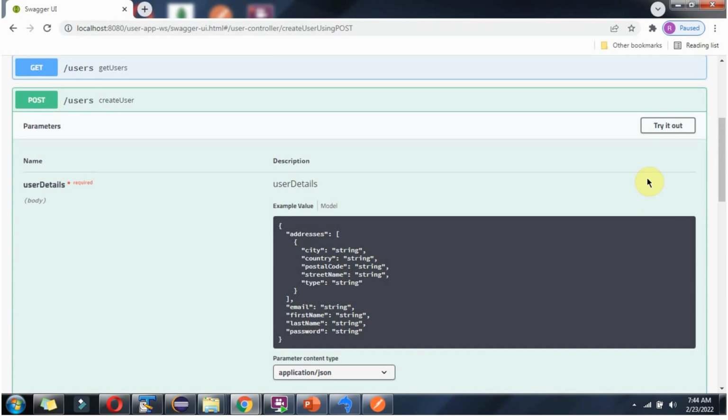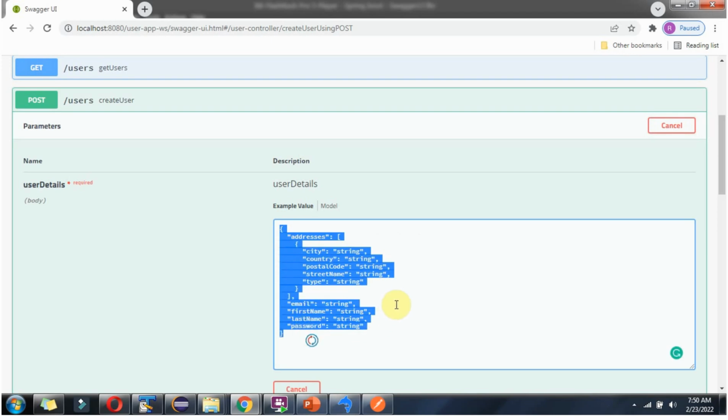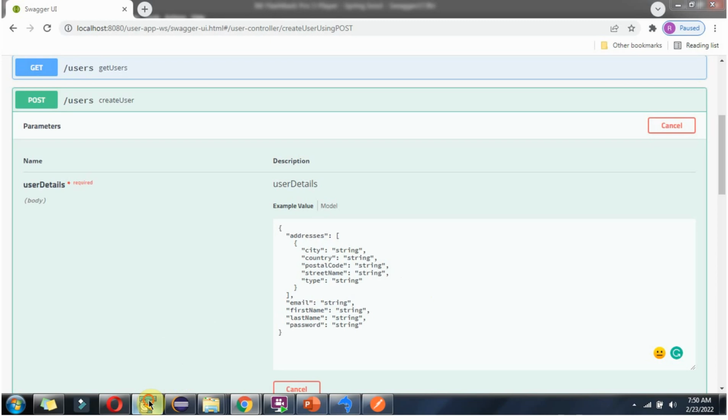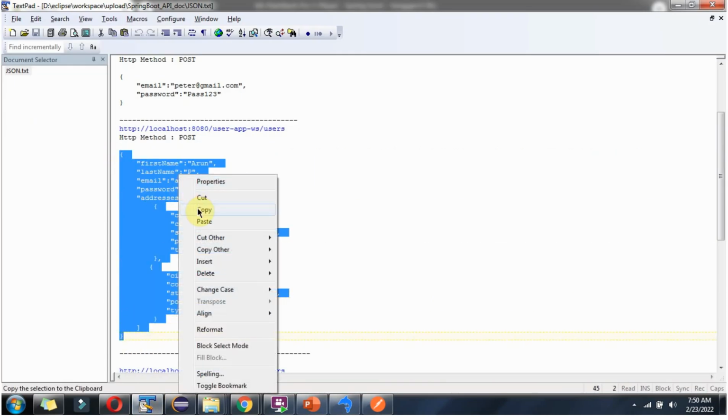And Swagger is interactive. So if you want to send user create request and create the user, that is possible. Click on try it out, and here we have to provide the user details in JSON format. Copy this.